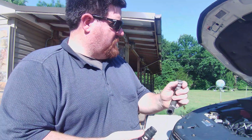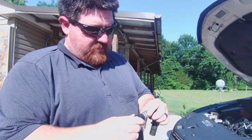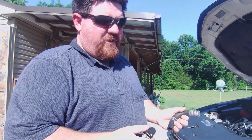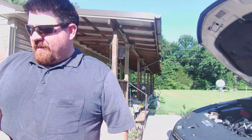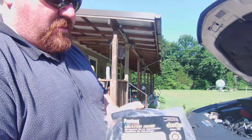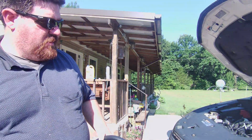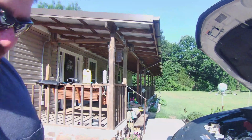It breaks. So there's more of these that'll probably happen coming up, but right now this is the one I'm dealing with, and so I'm not gonna do this. I'm not going back with this. This is a 2014 Chevrolet Traverse, so I don't have to worry about warranty or anything like that. So instead, we're gonna do heater hose, 5/8 heater hose, and a couple of hose clamps. We're gonna knock this thing out. Let's get at it.